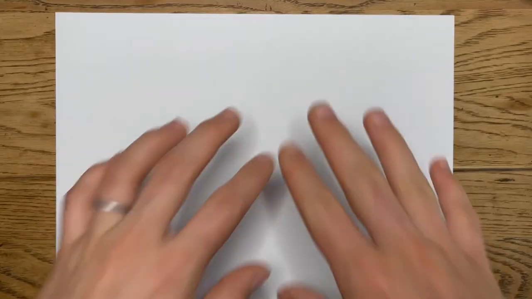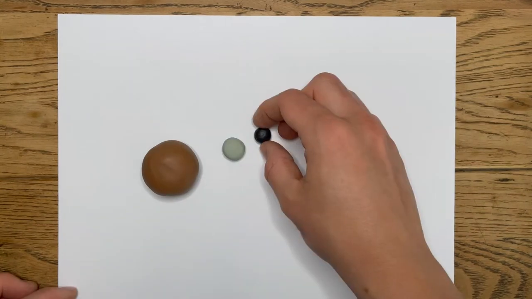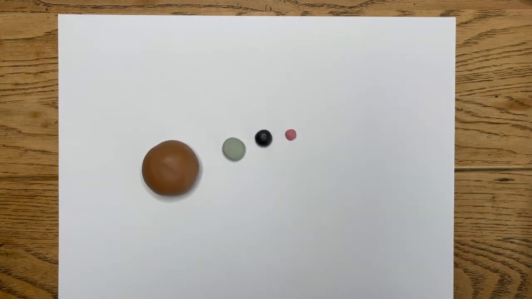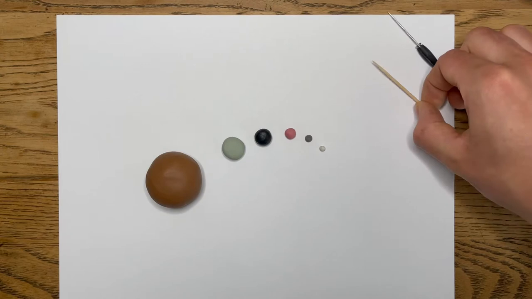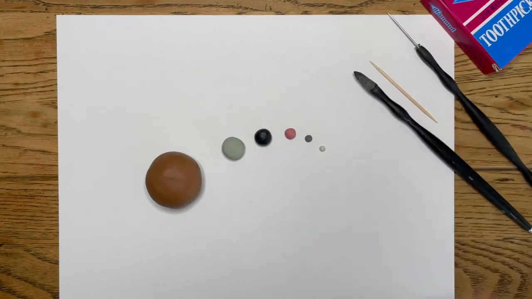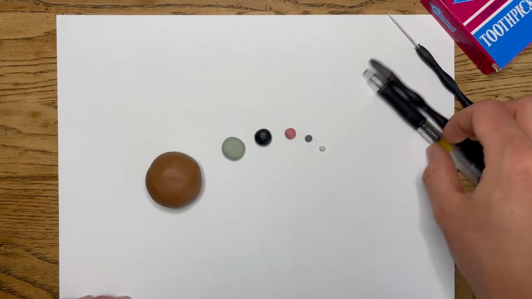To begin, you'll need something to protect your tabletop. I just use a plain piece of white paper, a color for your dog, for your dog's collar, for their eyes, for their tongue, for their color tag, and white for their eyes. You'll also need a potter's needle or a toothpick, a silicone dowel tool, or a pen tip. All right, let's begin.